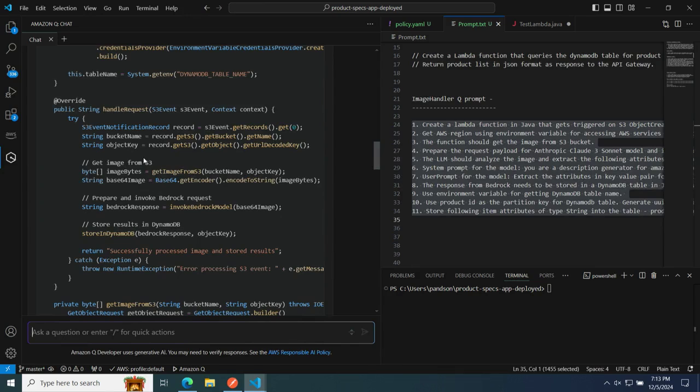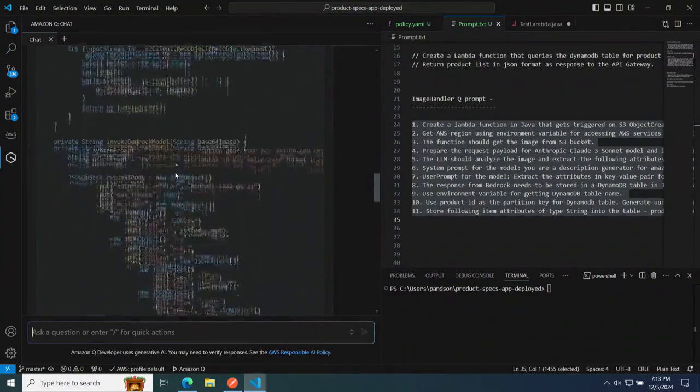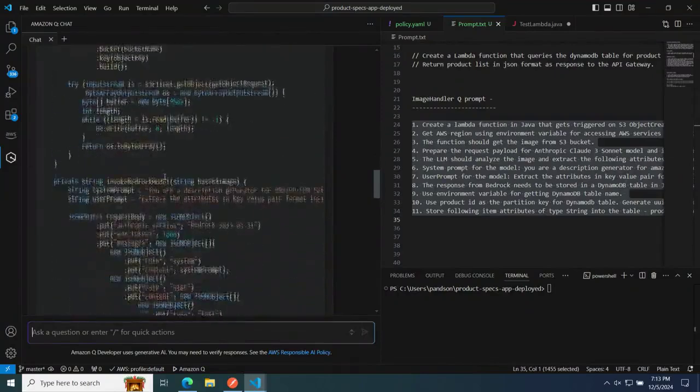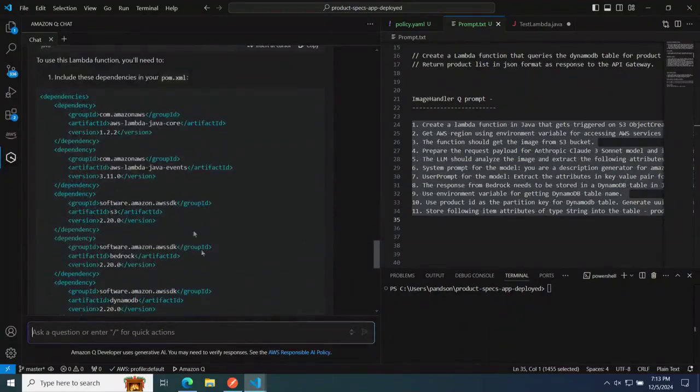For each one of these steps, it has created a separate method providing implementation. If I scroll further down, you see that there are separate methods with the implementation, and it has also shared the necessary dependencies which we need to set up for this Lambda function to work.